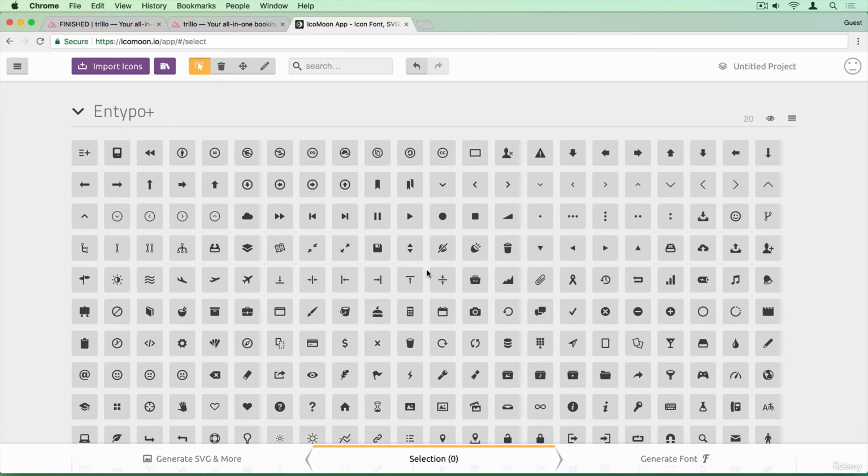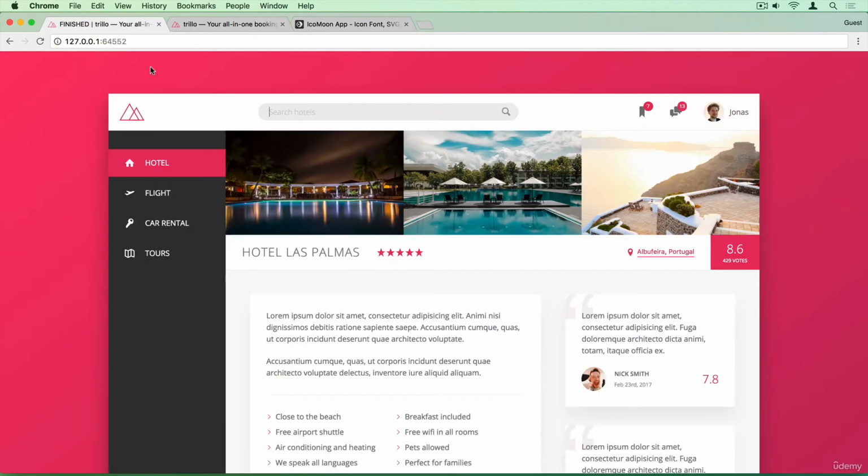And then from here, all we have to do is to select the icons that we actually want, okay? And if we take a look at this finished app, we see that we actually need 10 icons. So these 4 icons here, then a star, then this bookmark, this chat, this location pin, this list item icon here, and then finally, of course, the magnifying glass, the one we're going to use next. Okay, so these 10 icons are the ones that we need to select.